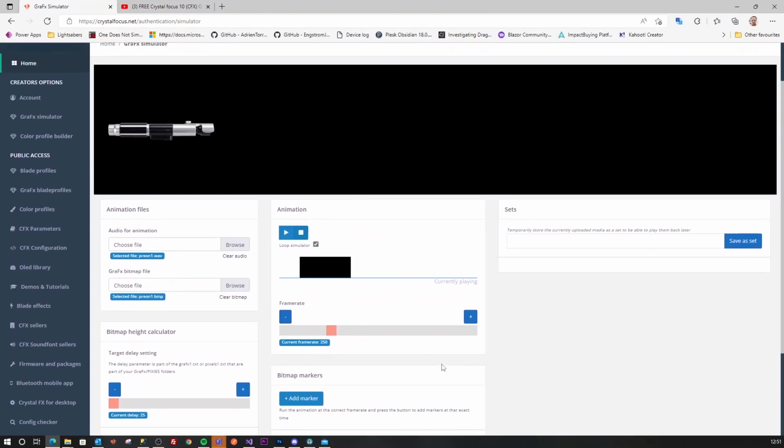So right now I've made sure that the frame rate is correct. I've got the correct sound file, and I've got the correct bitmap file. And if I play this, of course the blade will not ignite.